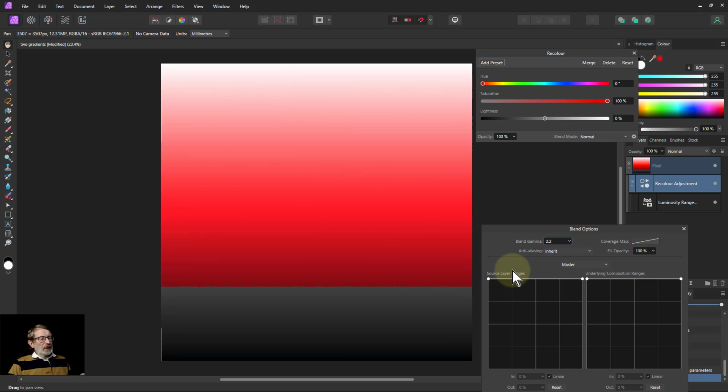Overall, there are some things that blend options can do that you cannot do with a luminosity range mask. There are some things it can do which are rather more awkward to do with a luminosity range mask. And the luminosity range mask you can save in presets, and it's just more flexible in dragging it around and creating compound masks. So there's a bit of an overlap. Sometimes it's simpler to do one and sometimes it's simpler to do the other.